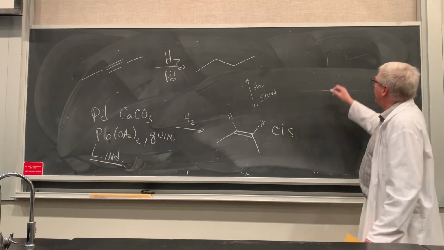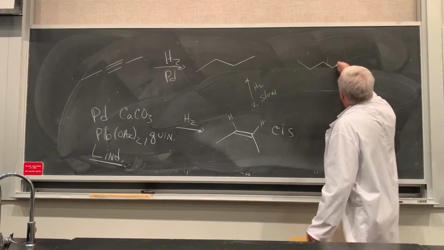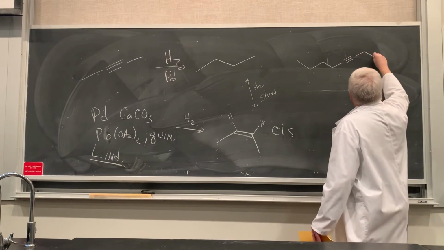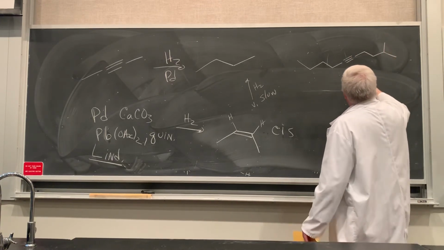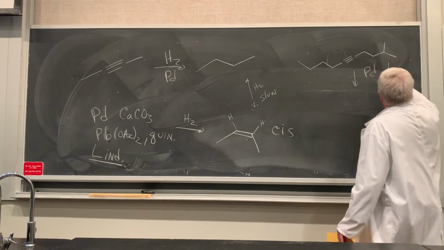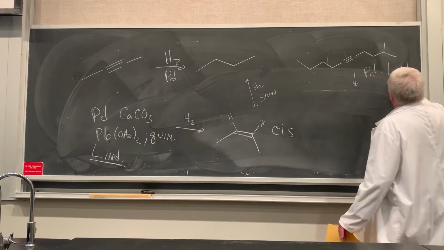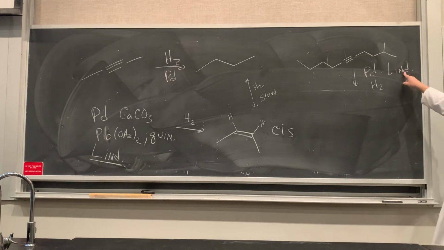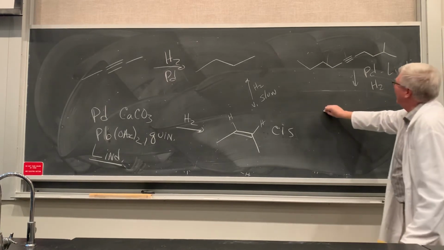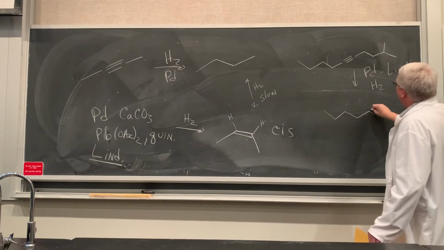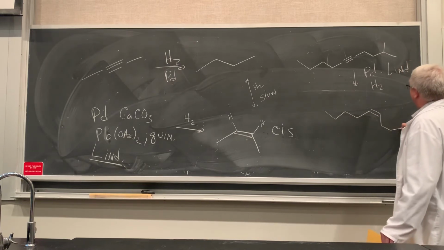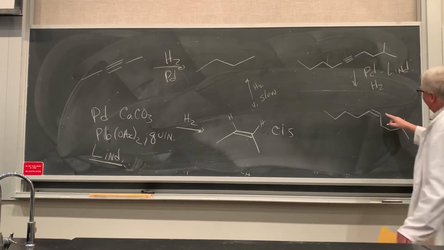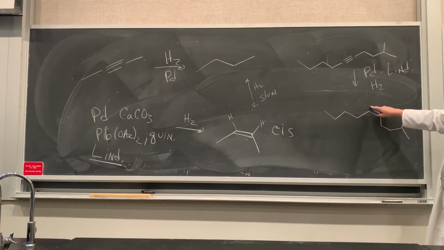So any type of an alkyne, let's do a more complicated one here. We have this type of thing, and we say palladium, Lindlar, and hydrogen. Don't forget the hydrogen, you need that there. But by saying Lindlar, what's our product going to be now? It's going to be the cis alkene. Okay? So everything else there is the same, and the two hydrogens came on from the same side, and we stop at the cis.